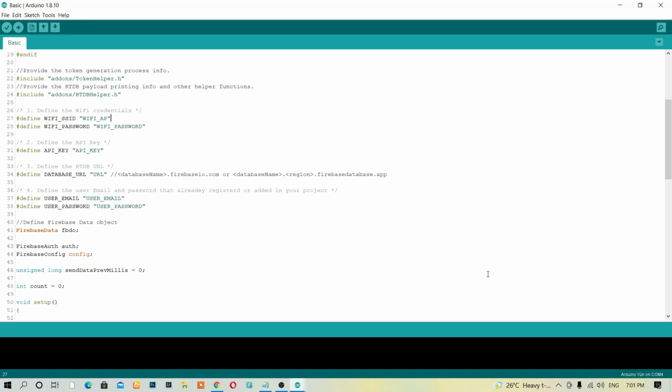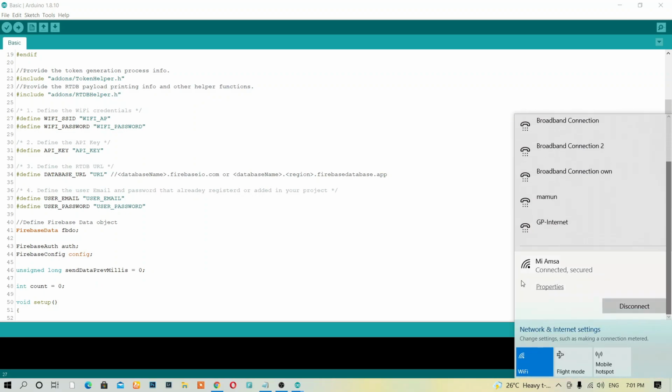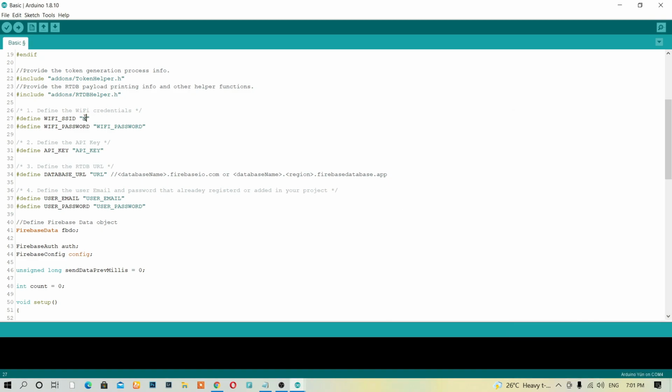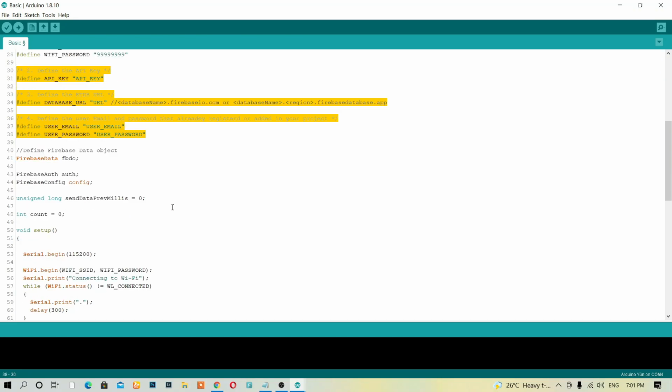So here I am using my mobile phone hotspot. So SSID is MI AMSA, and password is okay. And to get the other things, API key, URL, and email password, we need to create a Firebase project.